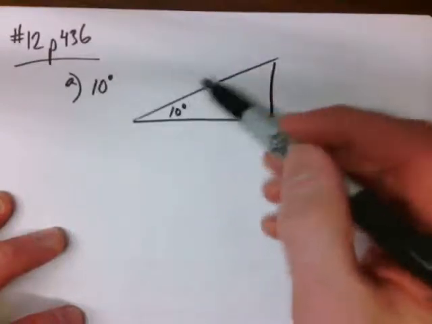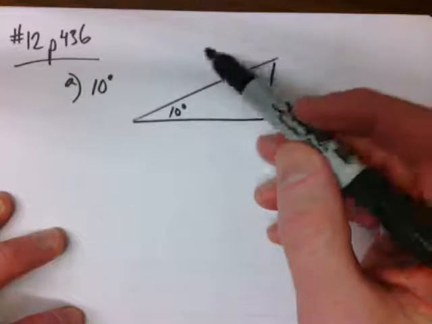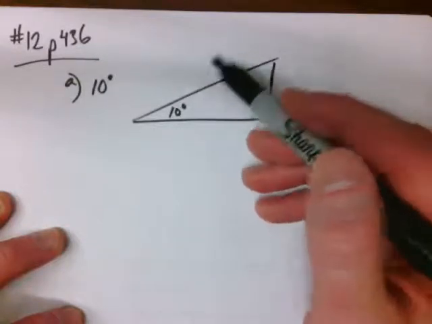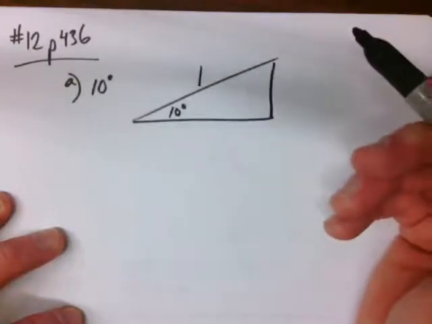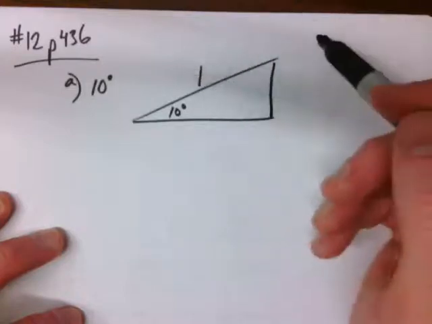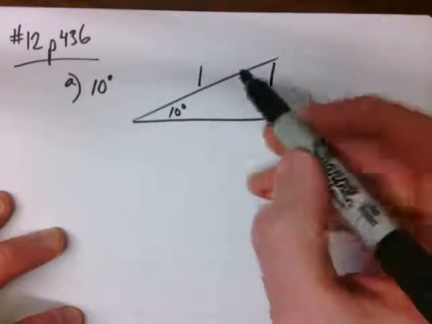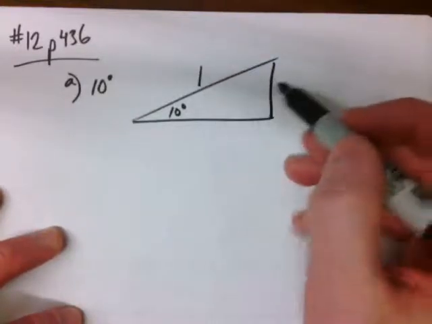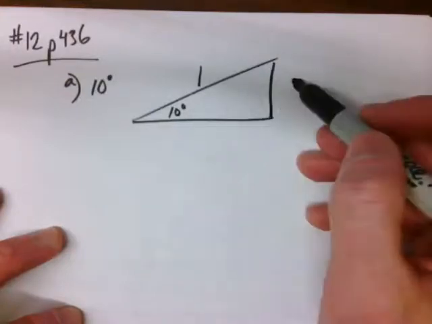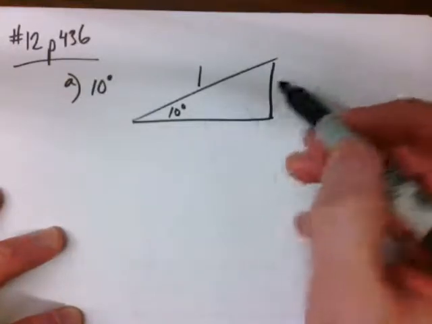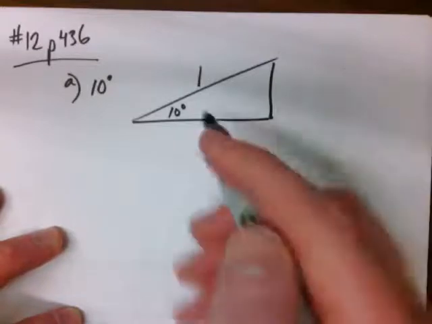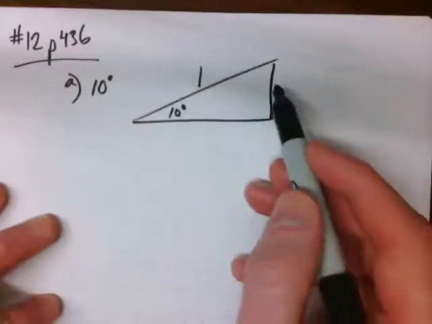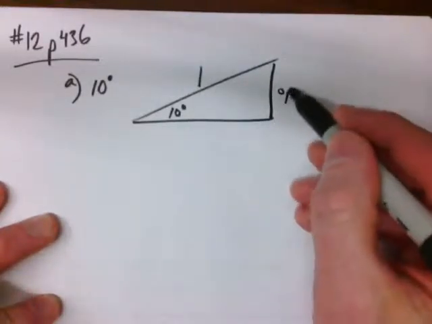Pick a number. Doesn't matter. Now, based on kind of the earlier video from today, we're talking about unit circle. You can just make that 1. You can make it 1,000. You can make it 13.9 if you want. Doesn't matter, because based on that, you're going to get a relationship between these two. So they're called trig ratios. You're going to get a ratio of these that's going to give you your slope. So if this is 1, let's say I want to solve for, this will be the opposite side.